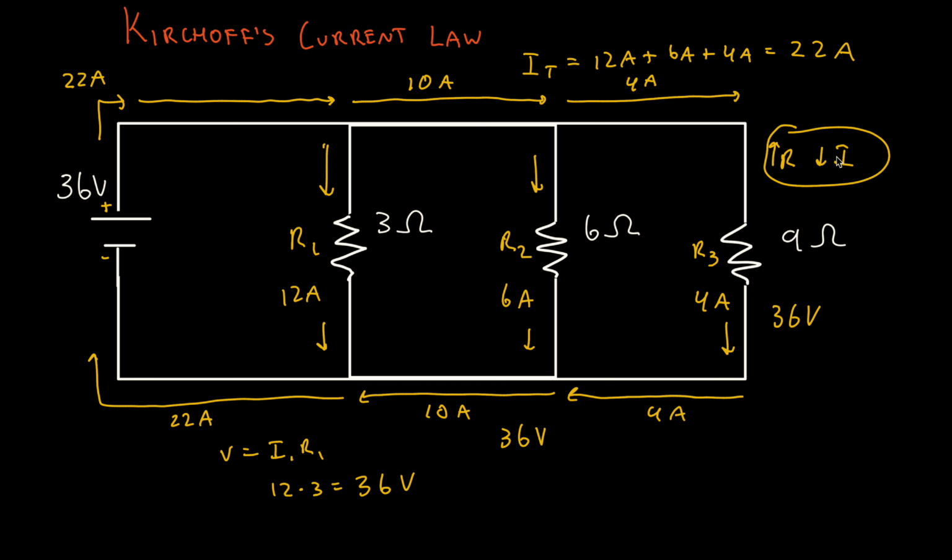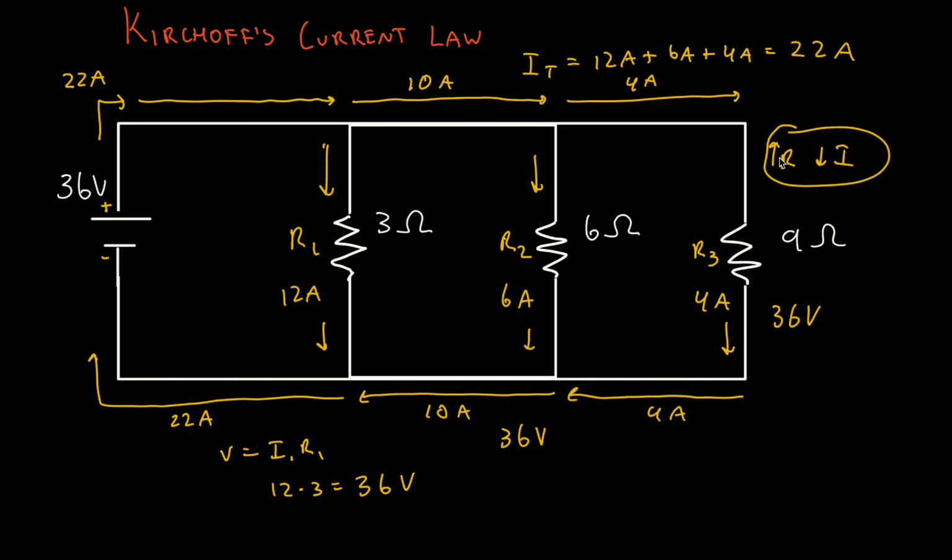This is the only way we can actually use Ohm's law in our parallel circuit, is if our voltage is constant, which, as you can see, in this problem we're pretty much assuming that it is. So the amount of voltage flowing through our resistors is constant, which allows for us to look at this sort of equation over here, where increasing the amount of resistance will decrease the current only if our voltage stays constant.